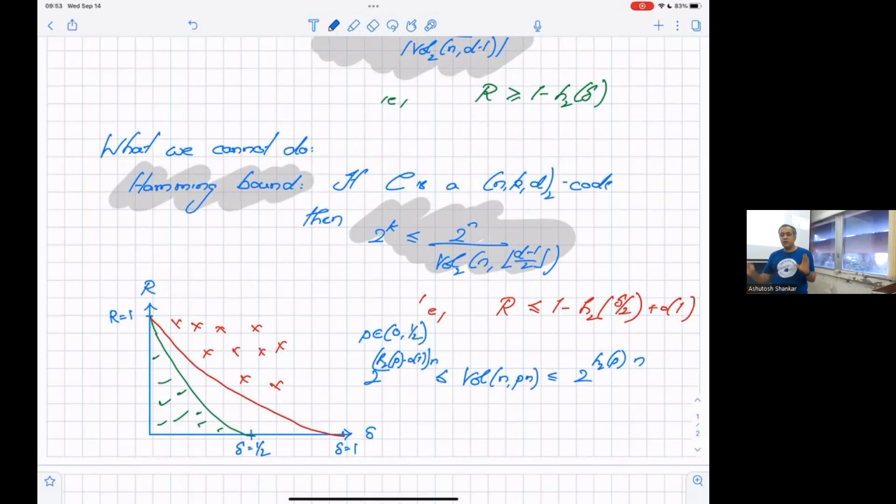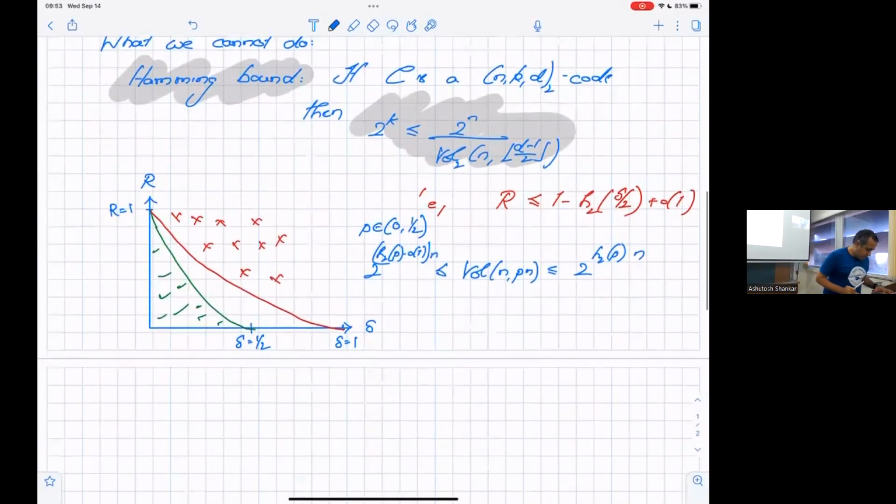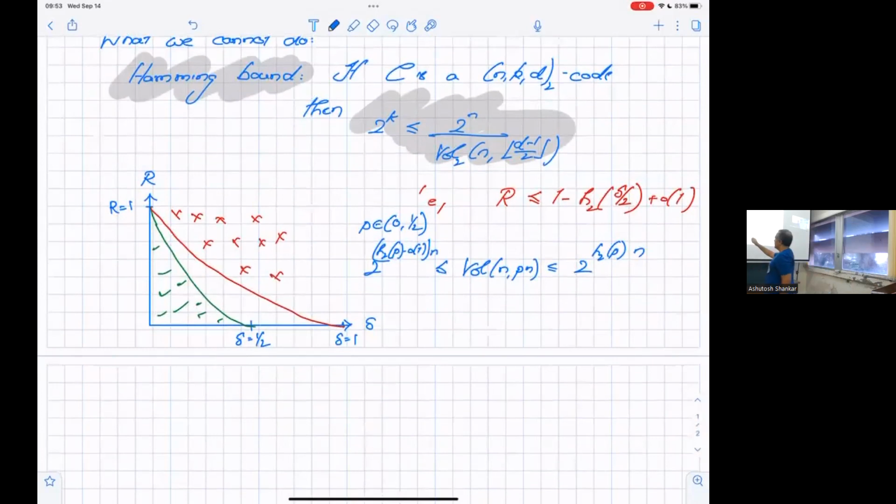And notice that when we're doing these asymptotics, we are thinking of the alphabet size as being fixed. It's one fixed alphabet size, like q equals 2, q equals 5, q equals 10. So one question which we will address by the end of today's lecture, very early on, is whether there exist codes over here. We'll show that half is a natural point for binary codes, and for q-ary codes it will be 1 minus 1 over q. That will be the very natural point.